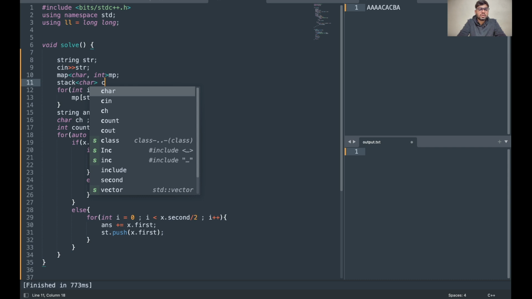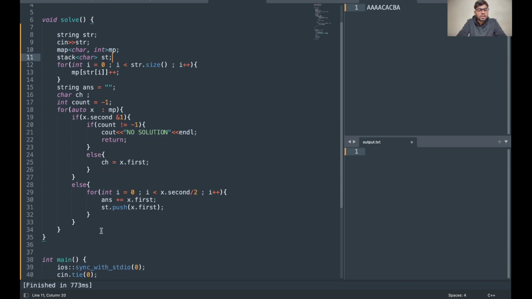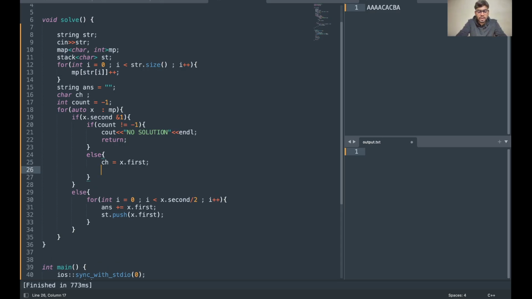So at each iteration on my map, if my frequency is odd, then I'm checking if count is -1 or not. If it is already not -1, then it is no solution. If not, I'm storing the character in x.first and storing the count as x.second for the frequency.